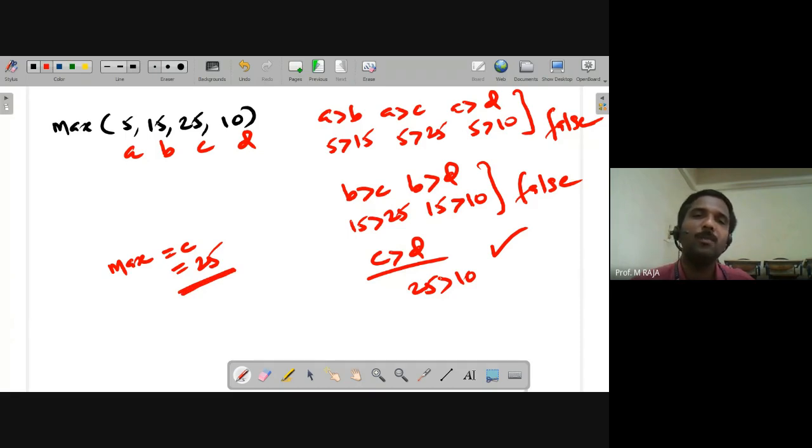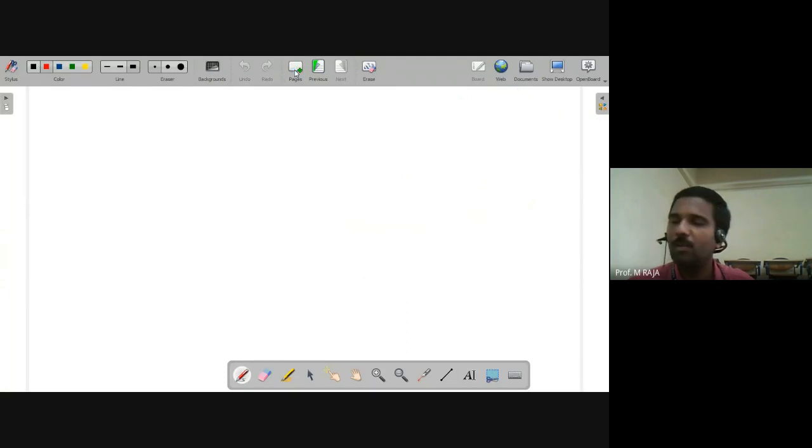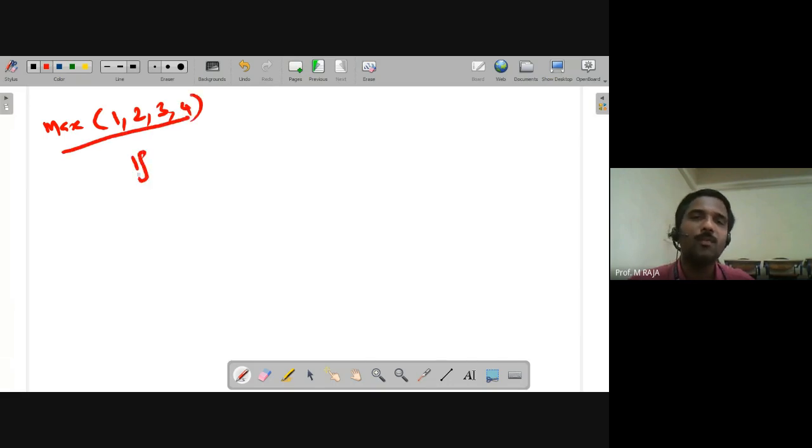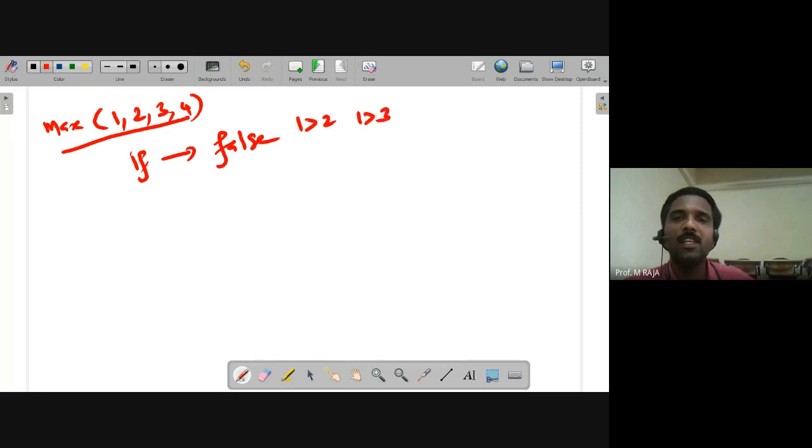Similarly, when the maximum is in the last location, for example, max of 1, 2, 3, 4. The first if condition fails. 1 greater than 2, 1 greater than 3 and 1 greater than 4, the combined condition is false.